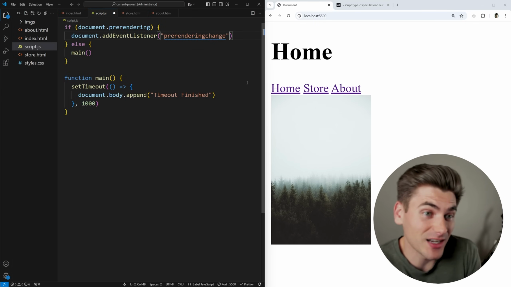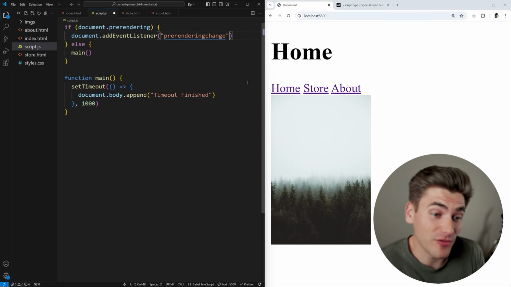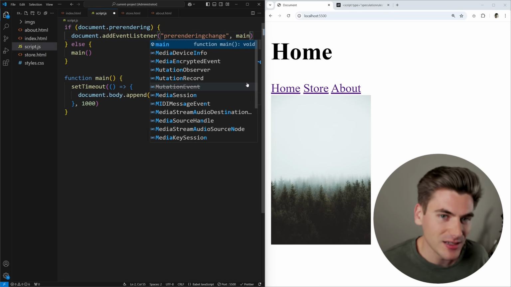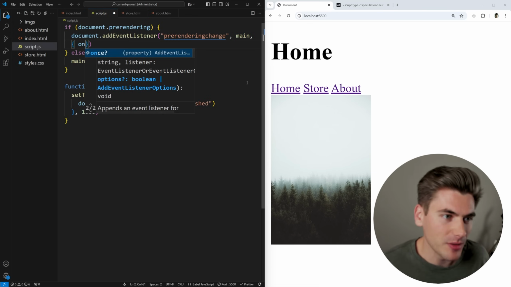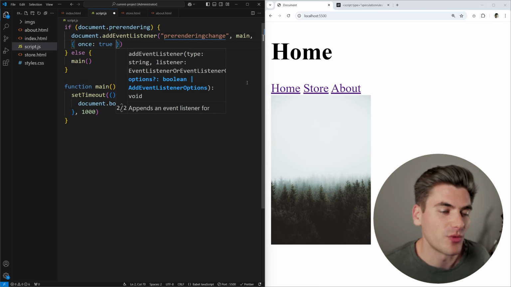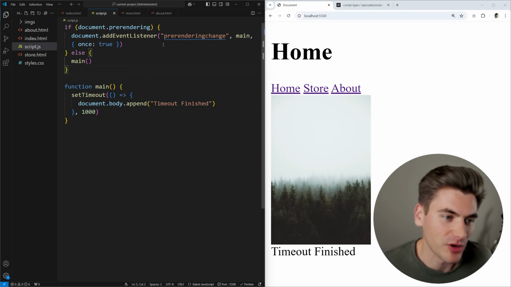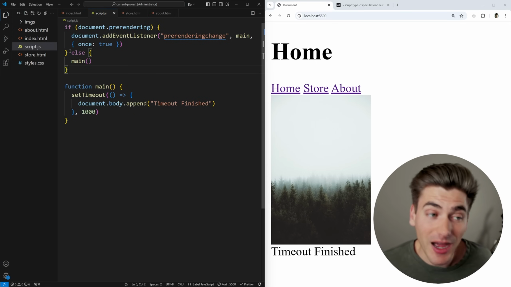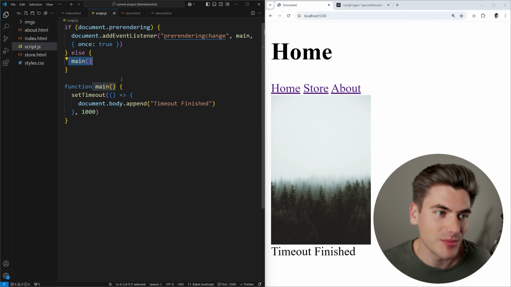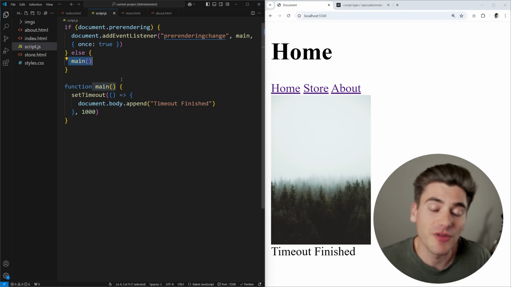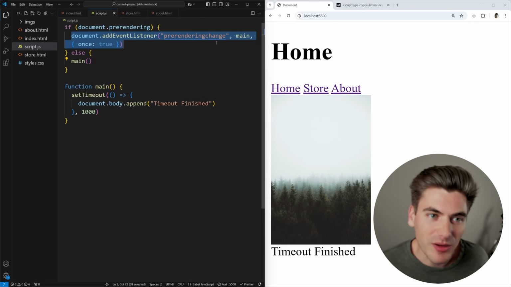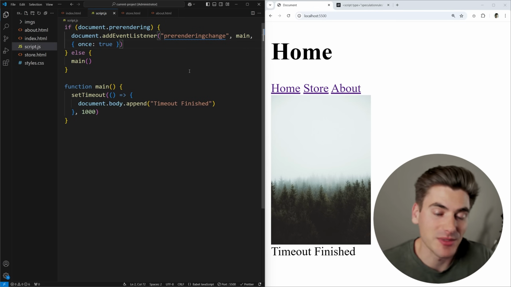It's essentially like the document load event, but specifically for when you have a pre-render. So in that case, I just want to call the main function. I'm going to make sure this only occurs once, so we'll say once true. That's because I only have one instance where I'm going from pre-rendering to not pre-rendering. So now if I am not pre-rendering, like I load my page for the first time, all my code works just like normal. But if I am doing a pre-render, only run my code specifically when the page becomes active to the user.